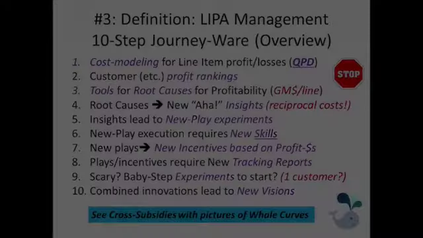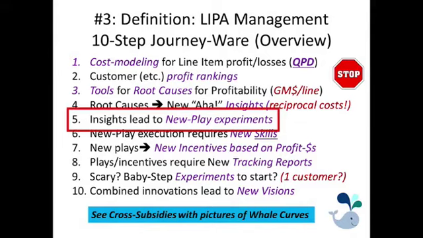Once we get there, step 4, light bulbs go on. We're seeing stuff we never saw before, and we start to think, oh, you know what's going on? And we don't know for sure. They're theories, they're good ideas, and we need to go figure them out. For example, we'll notice that for large, unprofitable customers, the margin dollar per line item and the margin dollar per invoice is actually quite small. It could be 1/5, 1/10 the size of a customer just like them, but ordering in a much more planful, organized way. So step 5 becomes insights that lead to new plays.